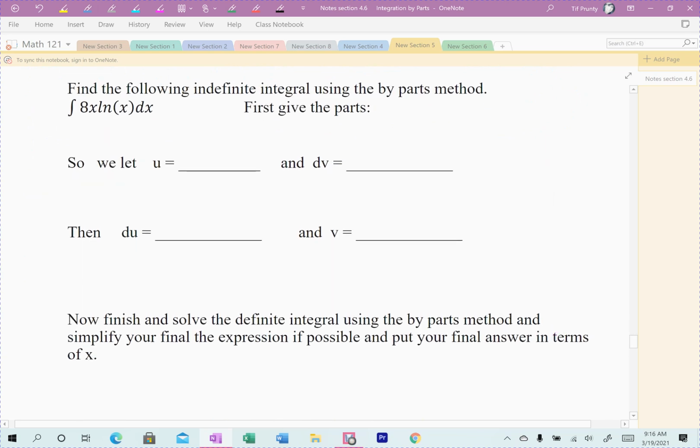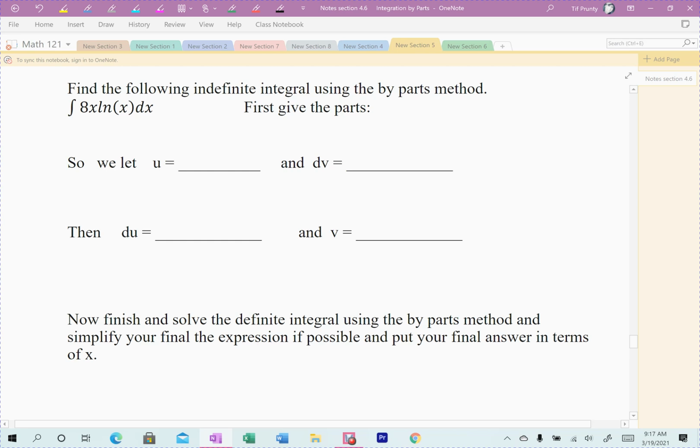So these are the 2 types. If I'm going to ask you on the test, I'm going to ask you one of these 2 types, right, on the quiz. It's either going to be a natural log type or an exponential type. Same thing on the final exam. It'll be a natural log type or an exponential type. Alright, so the exponential, you let the x term be the u. In this case, it's the opposite.